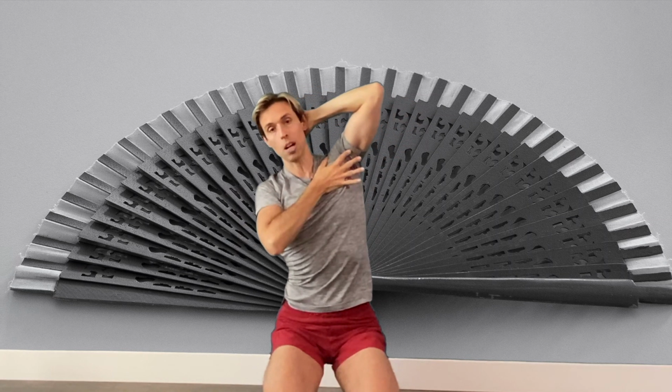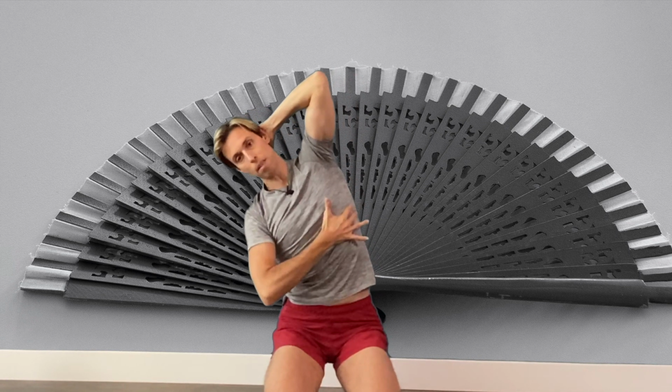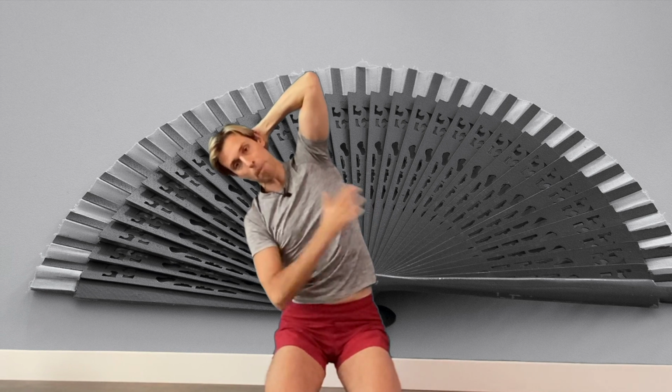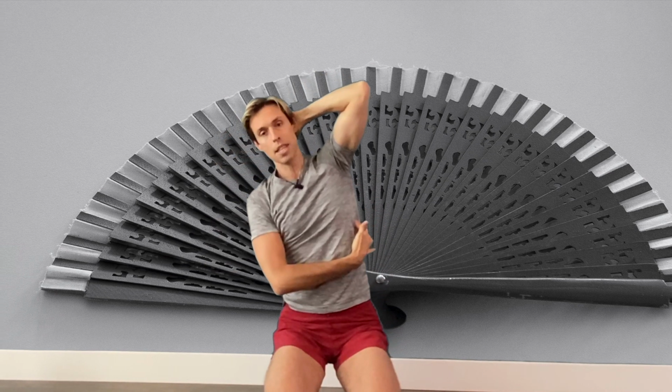As you go to the left, you want to start from your armpit. Open the armpit, then open the ribs below that, and below that, and below that, until you feel that stretch evenly all the way through the side of the ribs. On the exhale, you pull the lower ribs down, then the other ribs down, and restack them as if you're closing a fan. And we'll do that one more time.